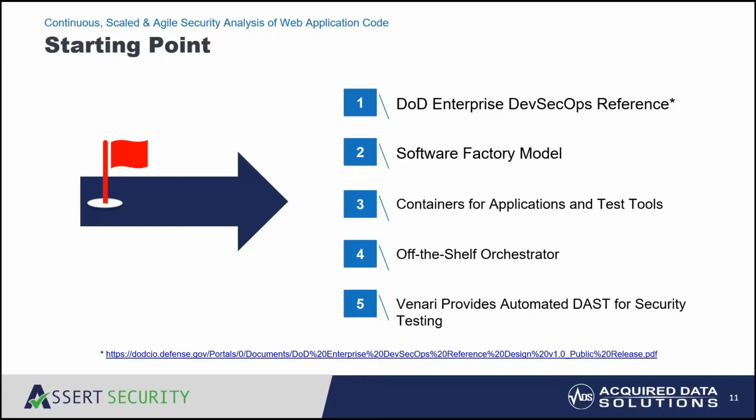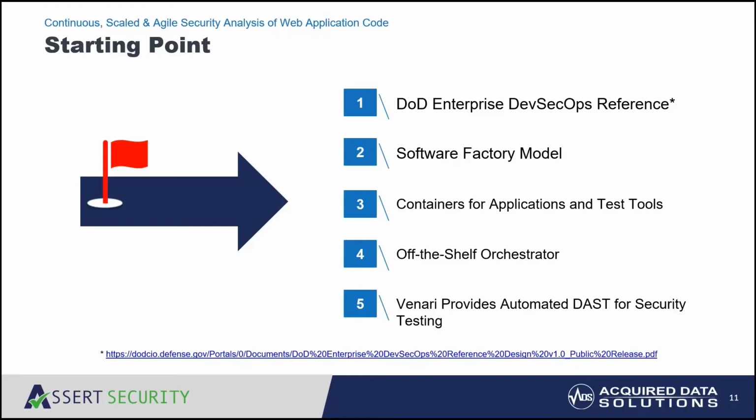And you can make a mental model of just automated assembly lines at physical manufacturing plants. A software factory in DoD terms is something that contains multiple pipelines, hosting environments, tools and scripts, various process workflows, artifact repositories. The goal of all this is to fully automate the build, test, delivery, and release actions of software development. And the key enabler to all of this is the use of containers.